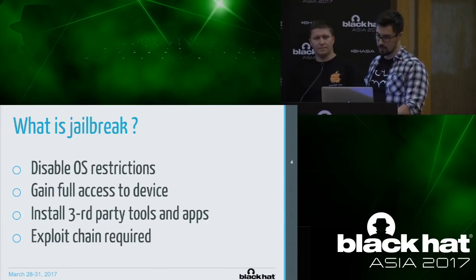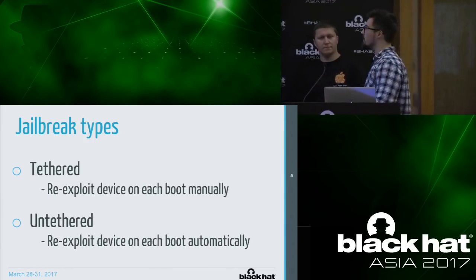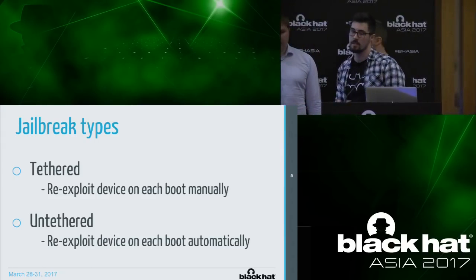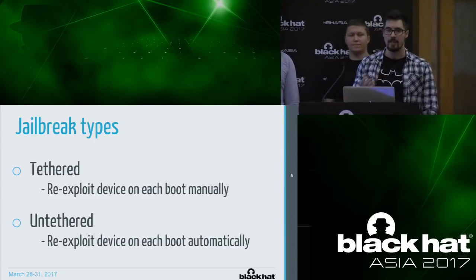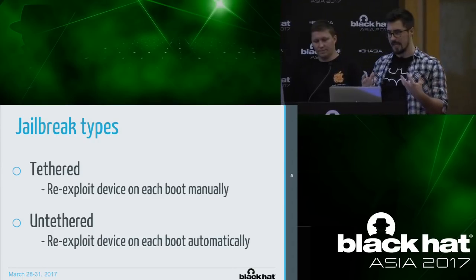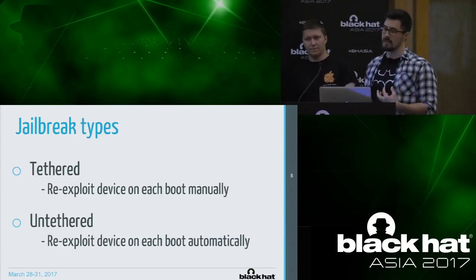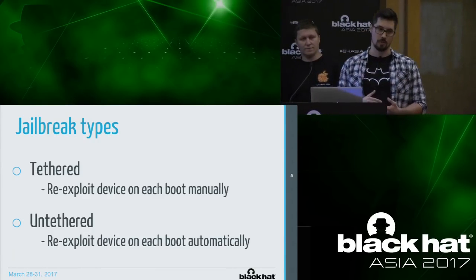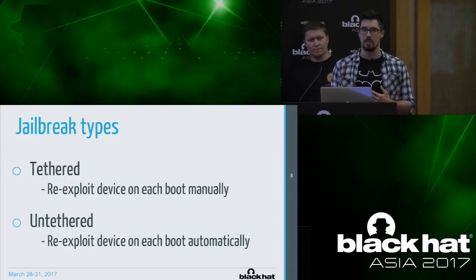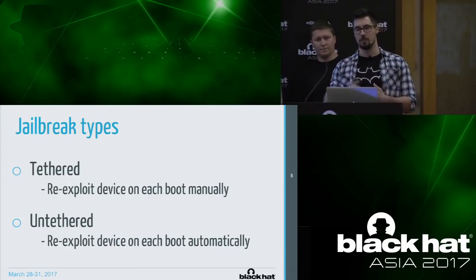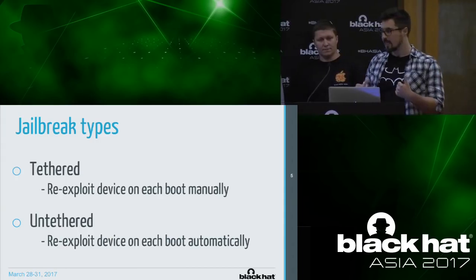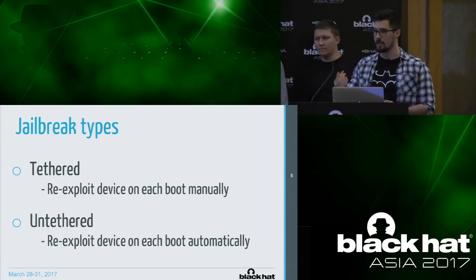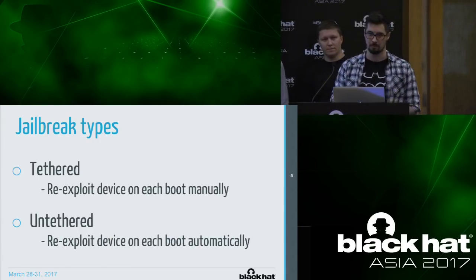fully untethered jailbreak. As we talk about untethered, there are two types of jailbreaks, tethered and untethered. The main difference is that a tethered jailbreak is effectively invalidated after the device gets rebooted. This means after the device reboots, you need to run the exploit again, which does all the kernel patches. In the case of untethered, the jailbreak runs automatically on device boot.